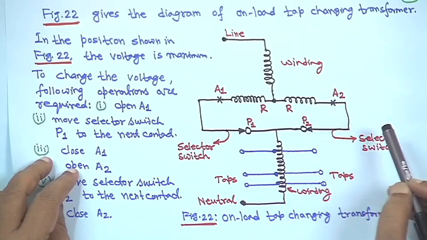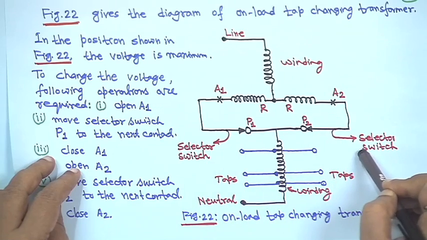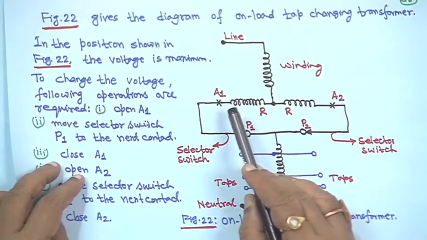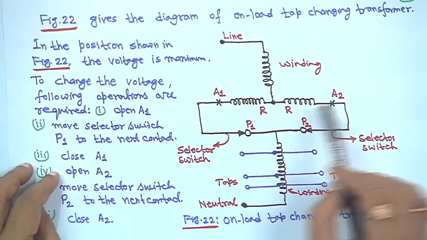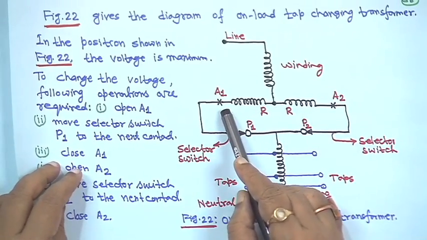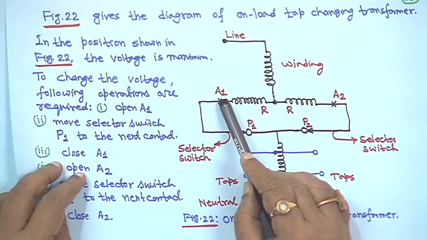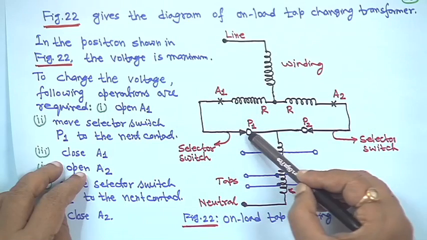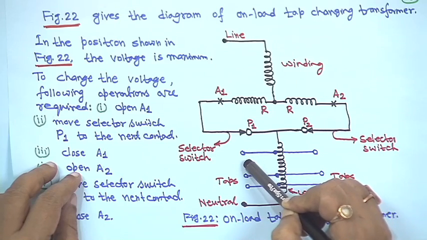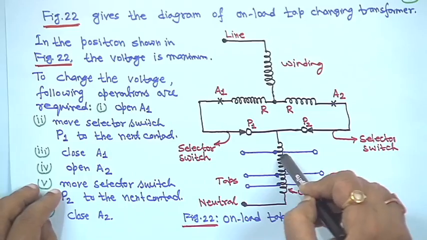In that case, what will happen is that this is one selector switch, P1, and this is another selector switch. Here also one connection is there, and A1 and another thing is there. What one can do is this, I am not showing it again, just listen. This one you can open, this one you can open. Once you open it, bring the selector switch to the next position, that means here, and after that you connect it to A1, that means its position is changed.